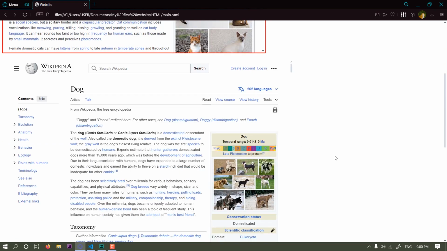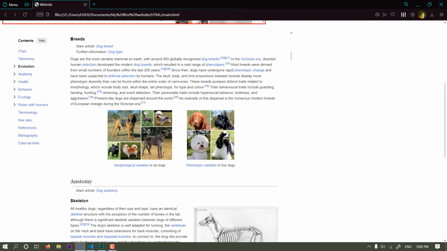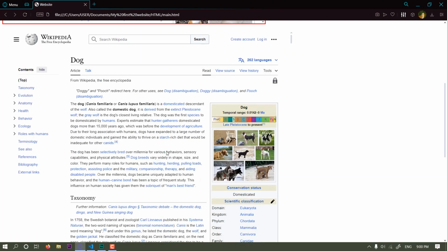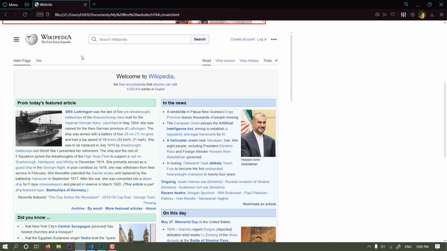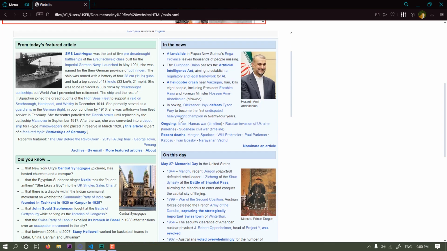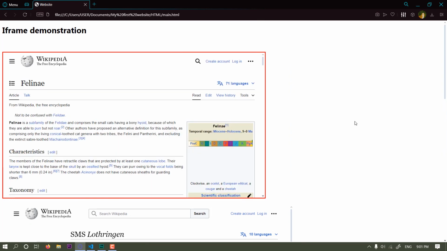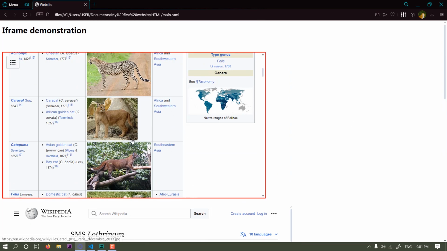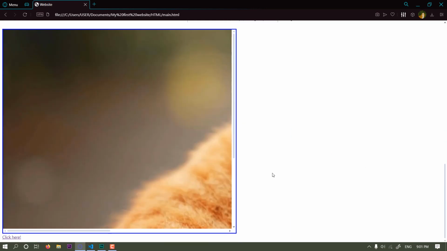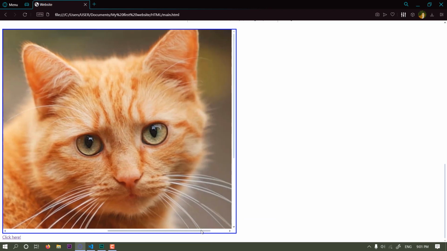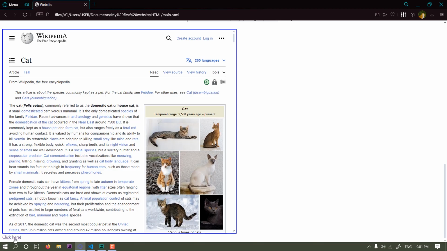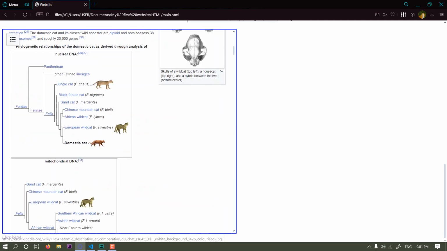Now let's go down here and we have no border, we have dog Wikipedia. Wikipedia is one of the ones that are very chill with it, they don't mind. Now you can also interact with the website within the website, okay? You can interact, see? Works just like it would if you were to be at the website. Let's go down here, I have an image to display by default for this iframe. Now if I click here, it reveals the website, okay?